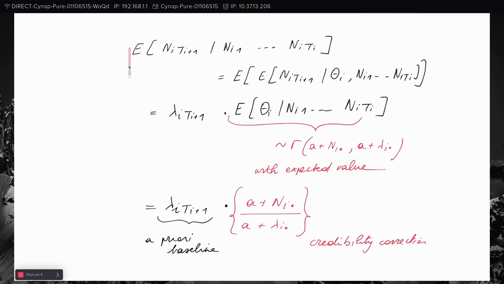So if you go beyond the expected value and also want to have the full distribution, you'll see that that becomes a negative binomial distribution. So that's nice to observe as well, that you'll have this negative binomial, and if you take the expected value of the negative binomial, you'll get this expression. But if you're only interested in the expected value, you can also do the tower rule and quickly come to the interesting expression. There's one final consideration I want to make about these posterior corrections.